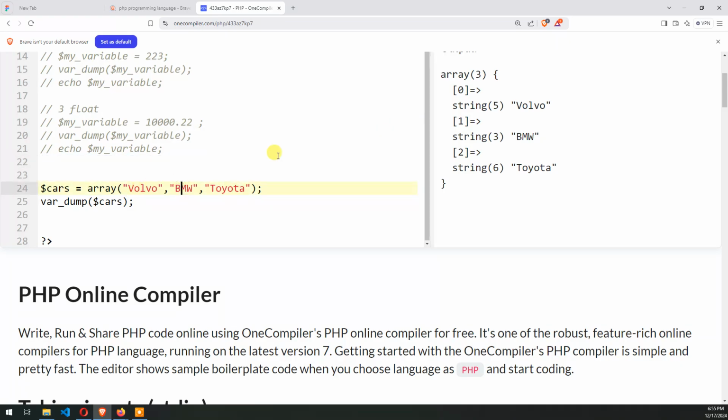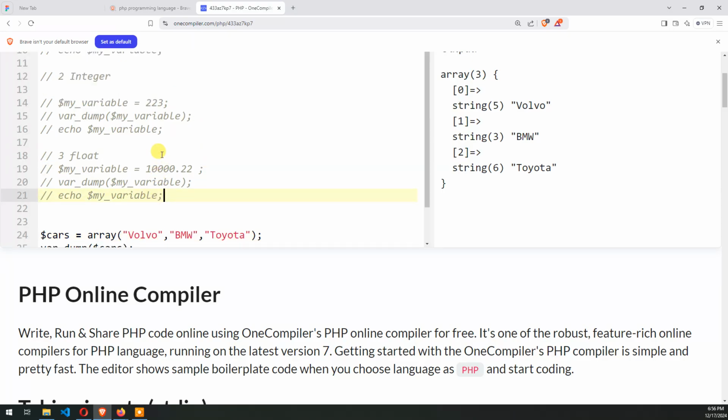So in position 0 we have Volvo, in 1 we have BMW, and in 2 we have Toyota. If we var_dump, it will print the output of this cars variable, which is an array: Volvo, BMW, and Toyota. So this is the array type in PHP.